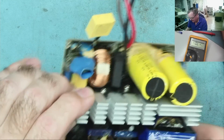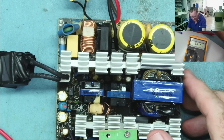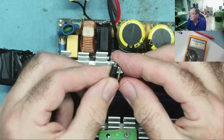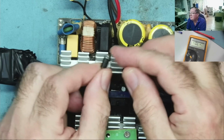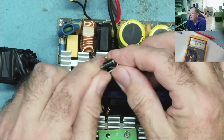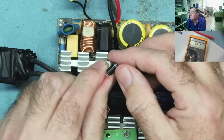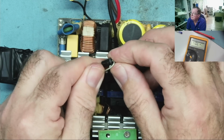So, I think what we can do now is see if we can replace this diode. We'll power this up again with the light bulb on. So have I got something suitable for this? SB, that's a silicon barrier diode. This is a fast switching diode. SB540. Let me see if I can find something like this.